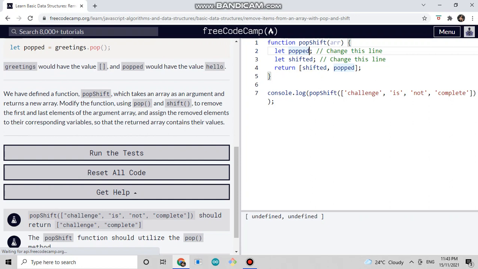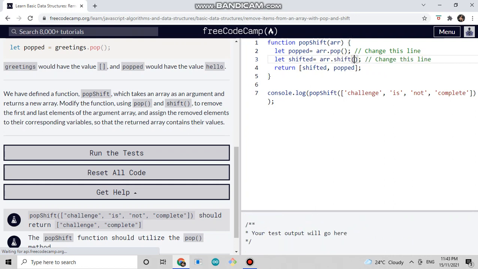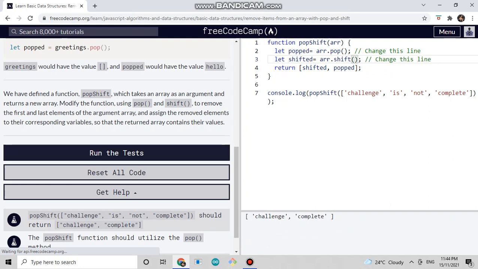So let popped is equal to r.pop and let shifted is equal to r.shift, and it will return shifted and popped. Okay.